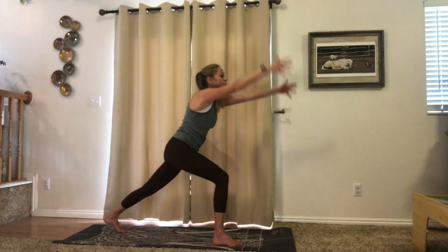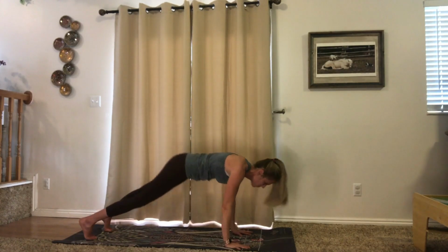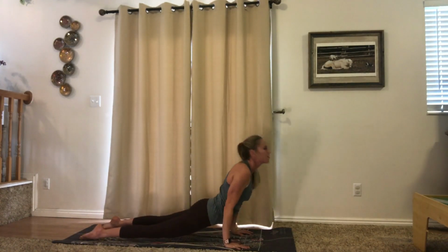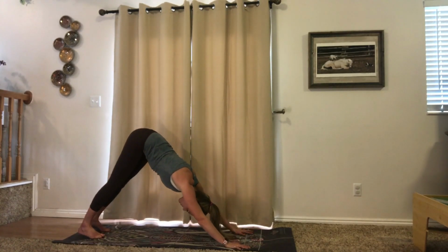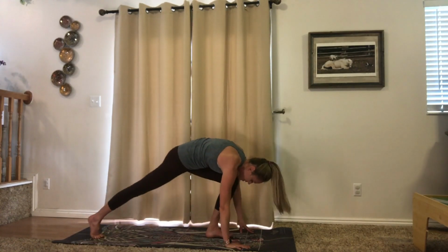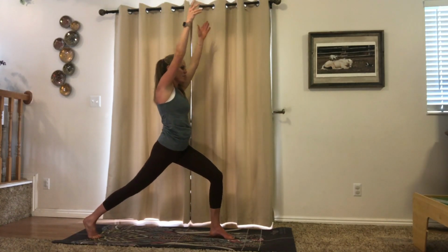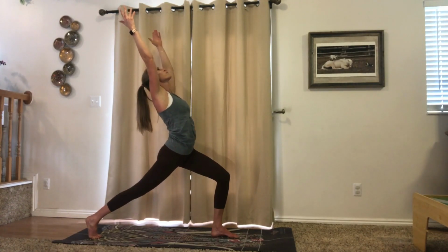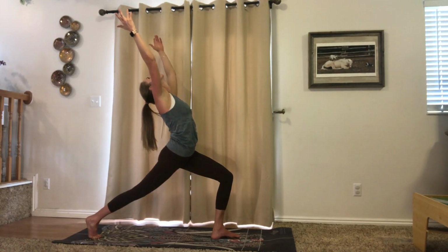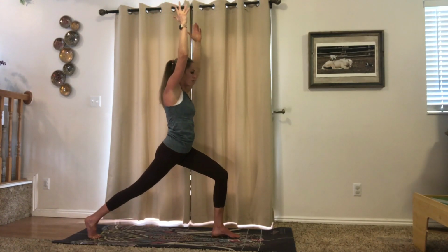Crescent lunge, reach up. Exhale, hands down, move through your vinyasa. Inhale, up dog. Exhale, lead with the hips. Belly in, down dog. Step your left foot up. High lunge, breathe. Start shifting the shoulders over your hips and lean back. Just a little gentle back bend.